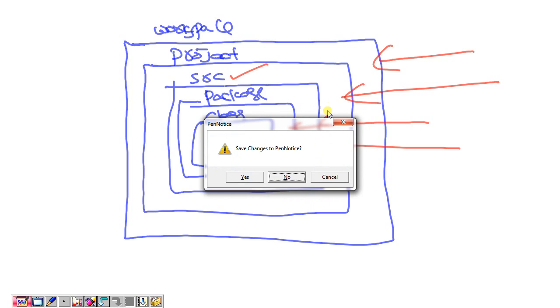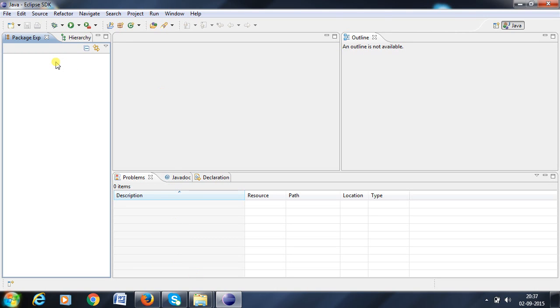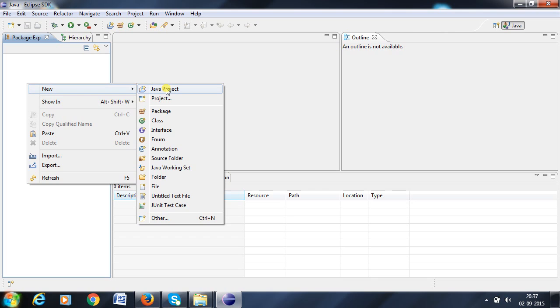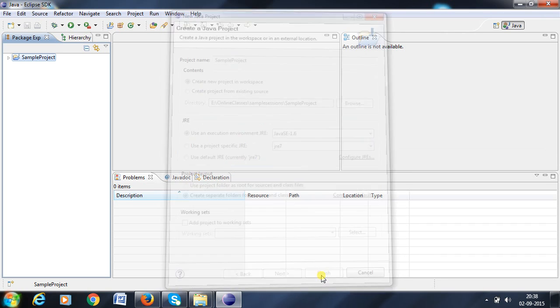For example, I want to create it here. If you want to create the project, right click on the Package Explorer, select New, and click on Java Project. In this Java project, we can give the project name. For example, I can write sample project. And if you go for your latest JRE, 7 or 6, whatever it may be, select it and click on the Finish button.